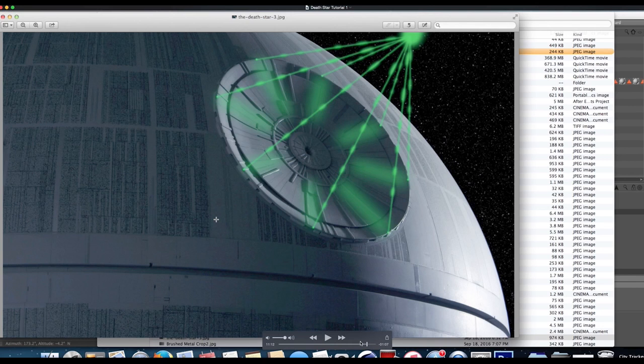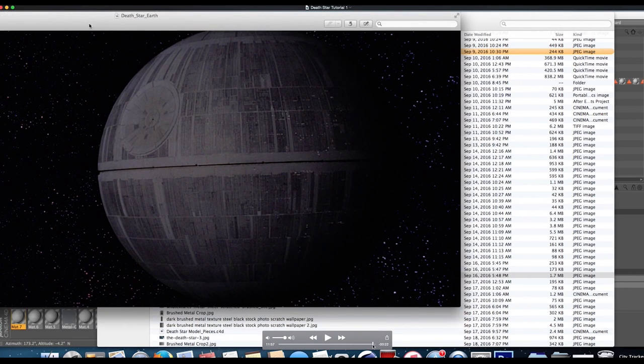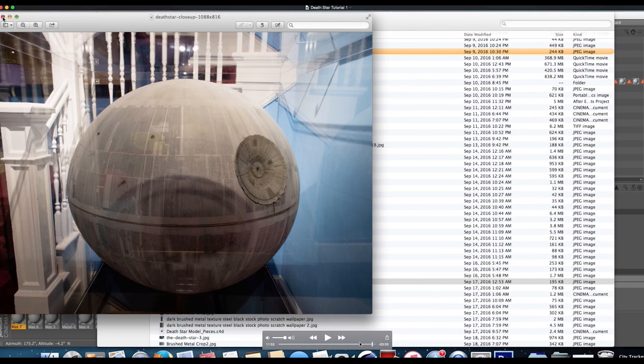Especially when you get close into it, it's supposed to be actually pieces of machinery and maybe buildings and stuff, which is really never clear on the Death Star. Who knows, maybe Rogue One shows it better, since in Rogue One they're actually using a CG model instead of a matte painting, which is what the original Death Star was, I think, at least for some of it. I think that was a model version right here, and this is what I used to see how I would lay out the grids, the rows and columns of these basic textures.